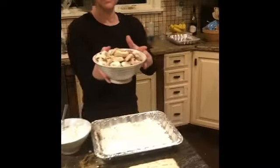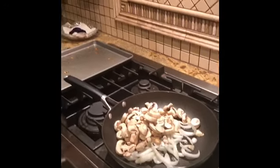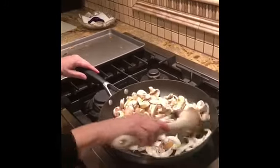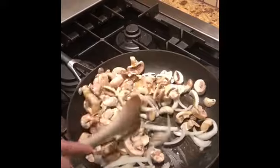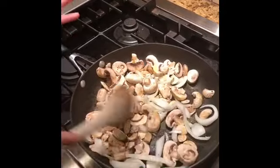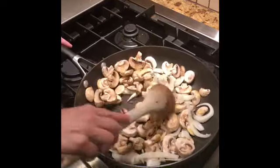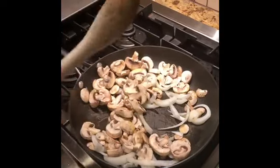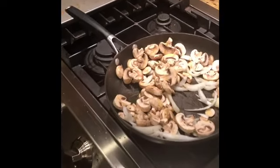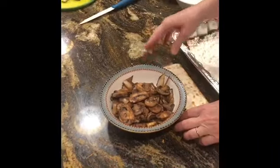Then you take the mushrooms, and I just plop them in the same pan. And then I add a little more olive oil. Like I said, just get those mushrooms a little nice and wet there. Then you just saute until the onions are nice and brown and the mushrooms are very, very tender, very soft. So we'll let that work its way through, and I'll show you the finished product. So this is what it will look like. Okay, there you go. So that's done. I did that ahead of time.